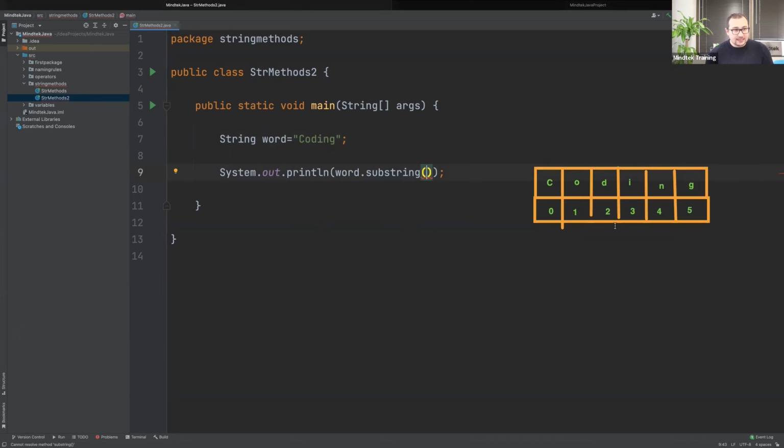So for example, we have I, so we start from index 3. We say, start from index 3, which includes 3 as well, and go until index 5. But substring says, I'm not going to include this second index number. I will go until 5, but I will not include 5. So it will give us only I and N. 3 will be included, 4 will be included, but 5 will not be there. So let me run it and show it to you.